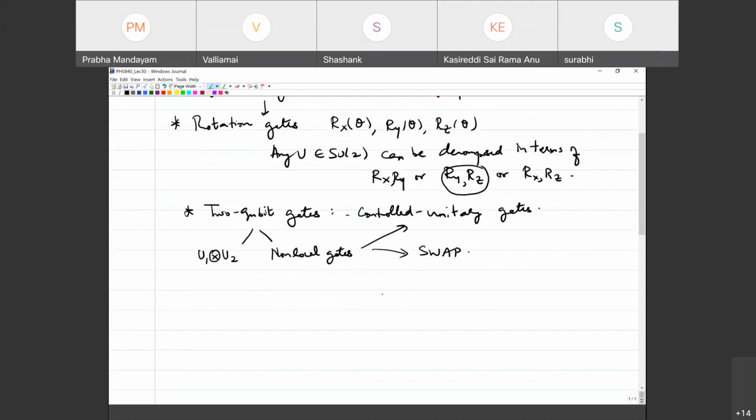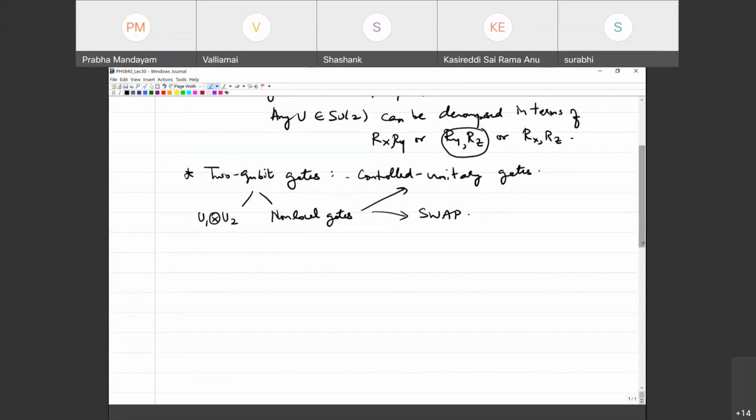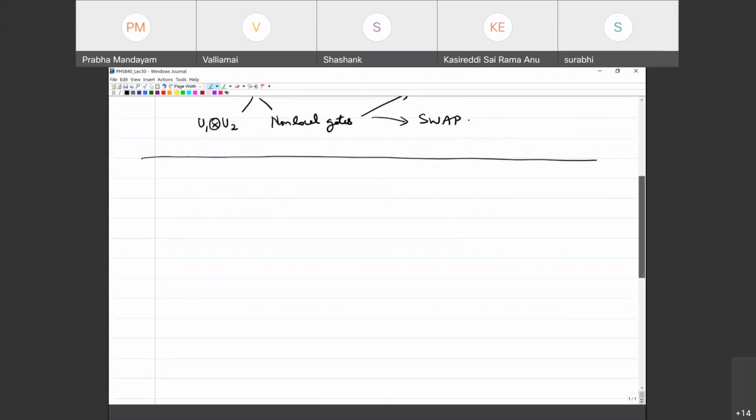And so this pretty much is all that we need in order to talk about universality, okay? And that is the crux of what I will show you today. Let me just finish whatever I wanted to say about universality first, and then we'll tie up a couple of loose ends. I want to also discuss a 3-qubit control gate, which can also form a universal gate. So we'll discuss all of that towards the end of the lecture. So let me first state and at least partially discuss the universality argument.